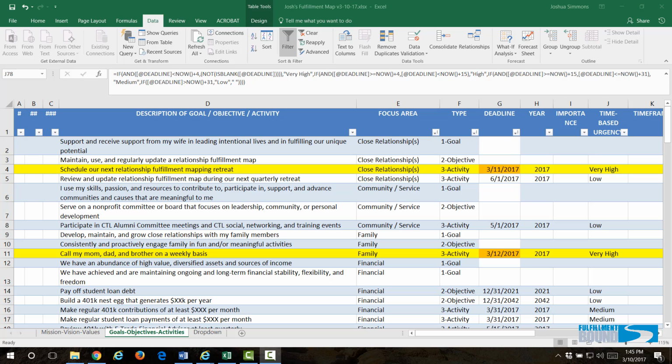I scan through all items to remove or mark as complete those that I have accomplished, delete objectives and activities that I have decided no longer to pursue, add new objectives and activities that I have committed to, and change dates and other information on existing items as needed. This weekly review covers objectives and activities due on any date, although I find it easy to quickly move past the objectives and activities that I will not be pursuing until way into the future.